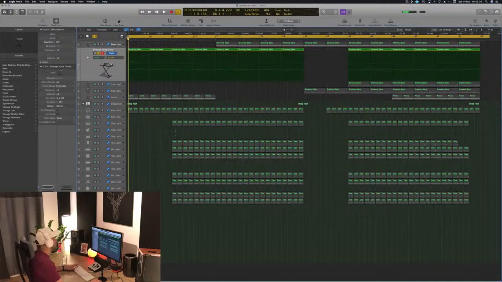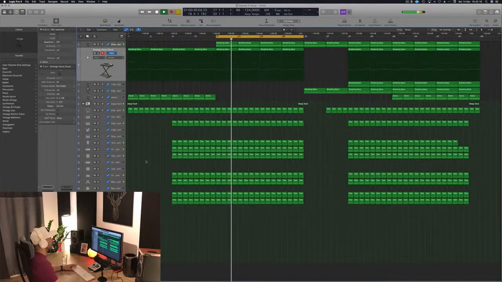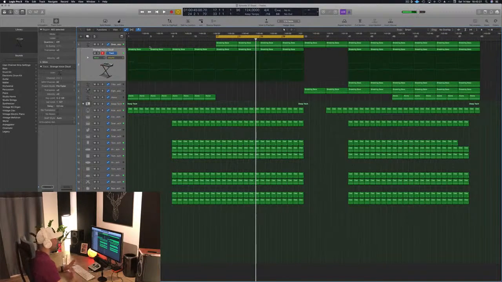So I'm gonna go a bit further so you can get an idea of the beat itself. That's it, guys. To me, this is a good techno track because there's very little.